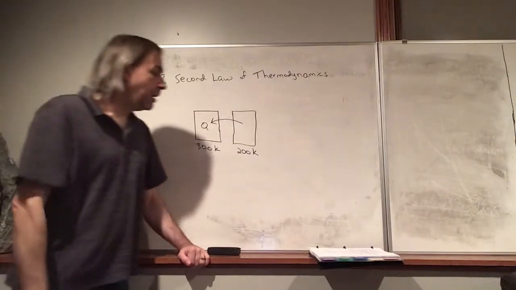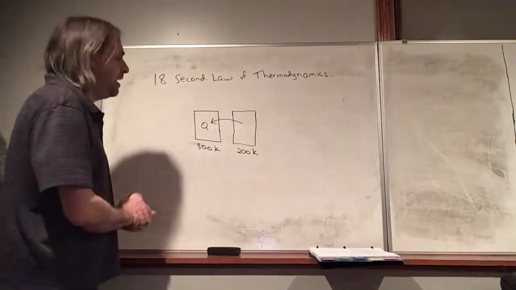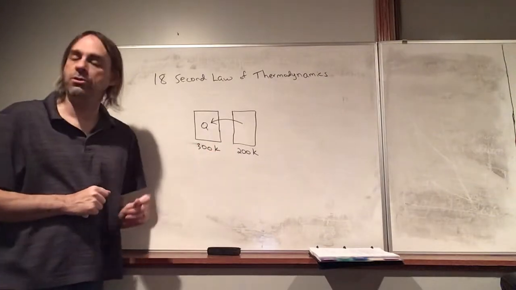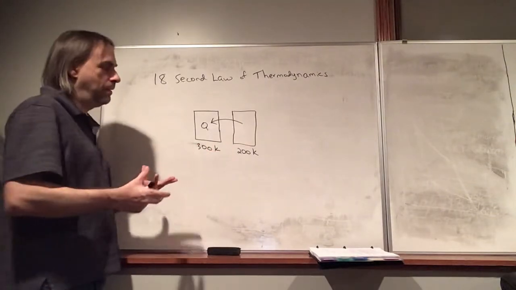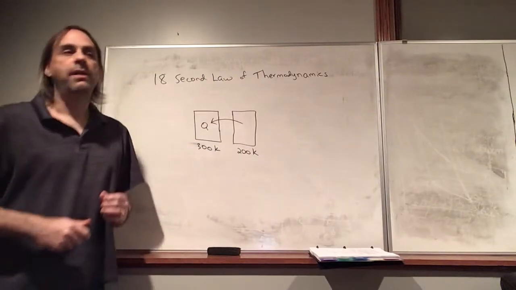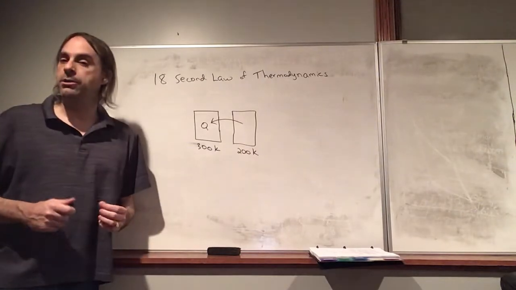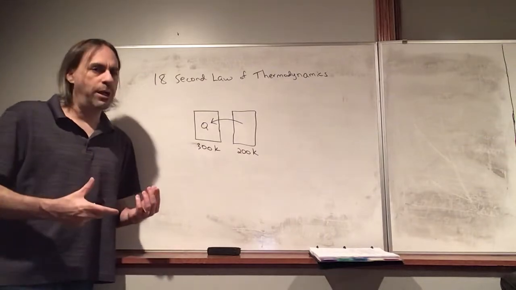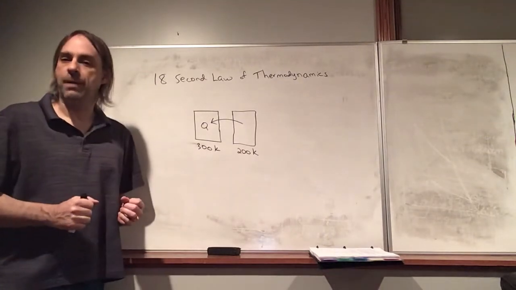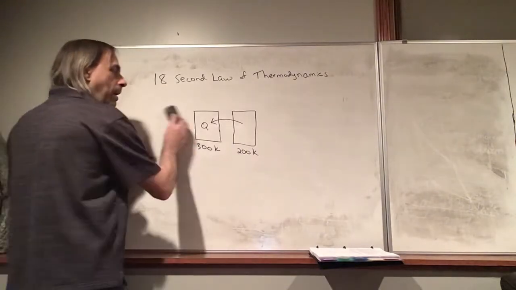Okay, so that's, again, just the idea of heat flowing spontaneously from a hot object to a cold object. Again, it's purely a statistical result. That's just the more likely way things are going to go. When I say more likely, it's so likely that you'll never ever see the reverse happen. Okay.